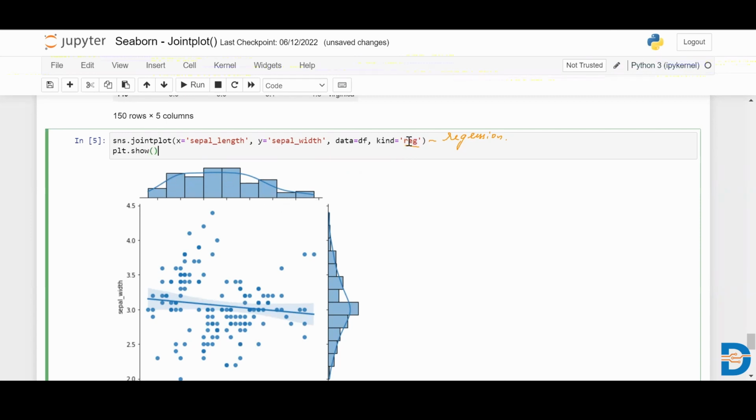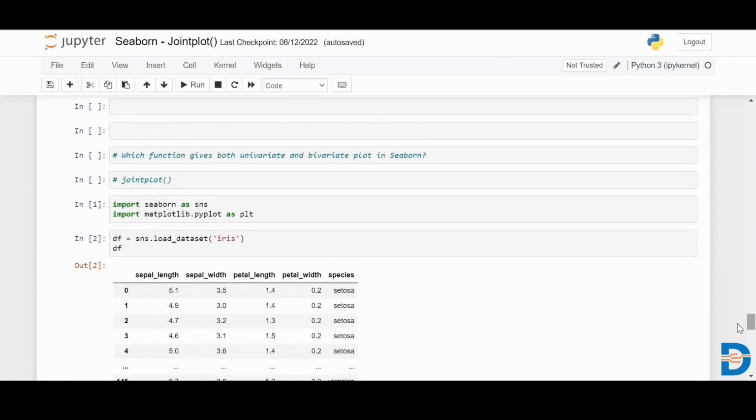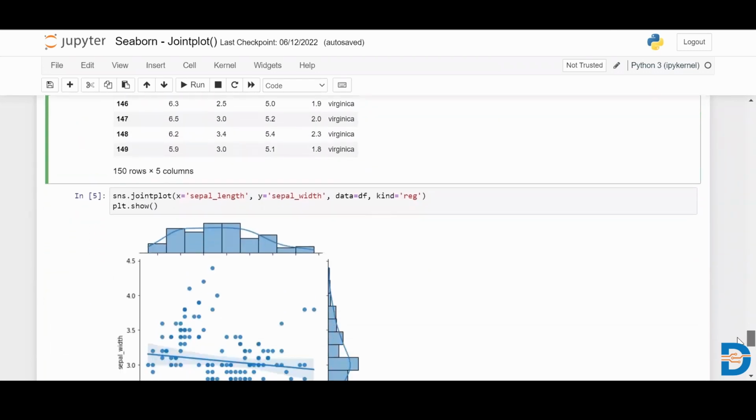When we give reg for the kind parameter, it gives us both the kernel density estimation and the histogram for each variable. At the top, you have it for x, which is sepal length, and at the right side for y, which is sepal width. So basically, this jointplot combines two plots, bivariate and univariate, in a single graph.